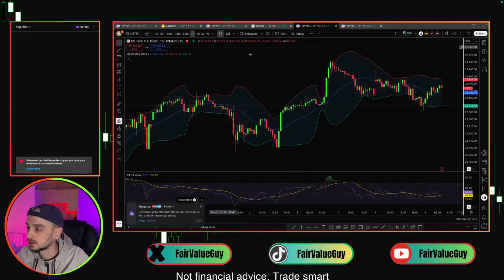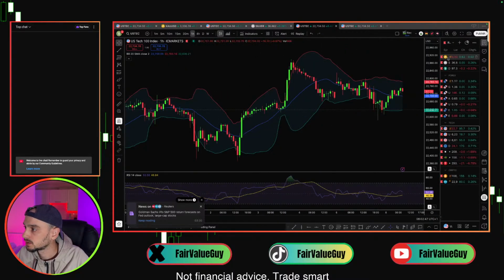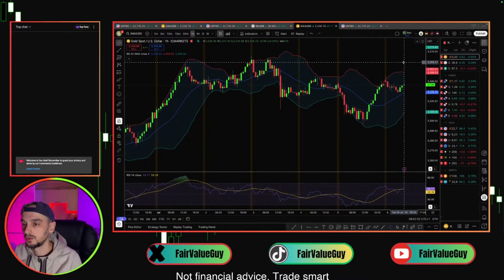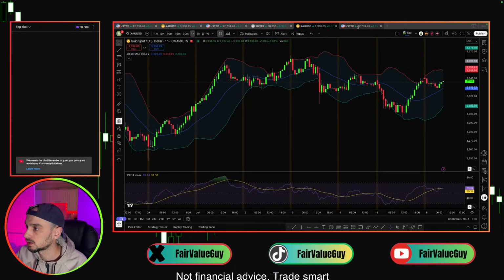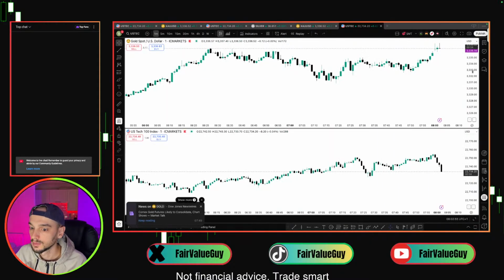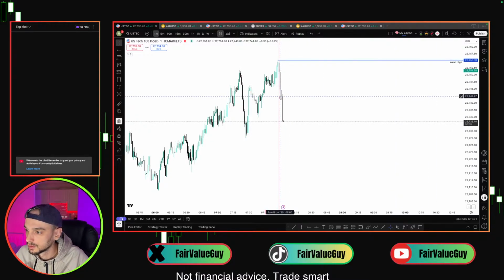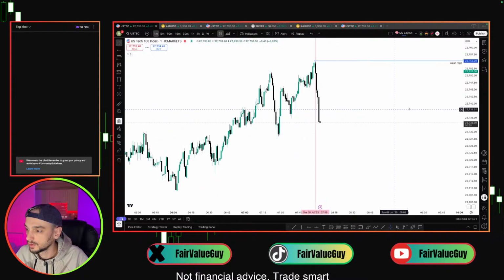Let's see where we stay on 1 hour. Upper part, really bullish. I like that with gold, I like that. And you see them both together. Whoa, strong open. Strong 3 candles.